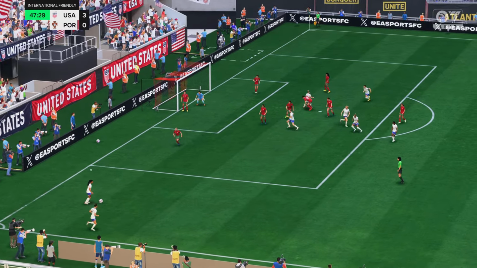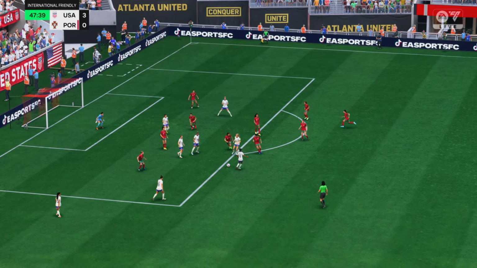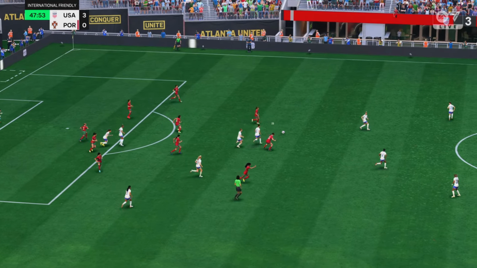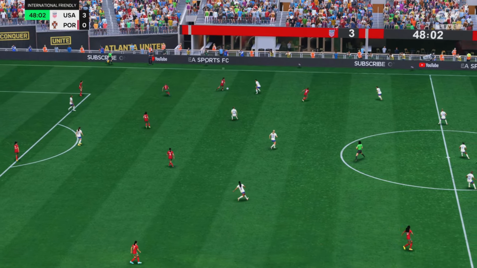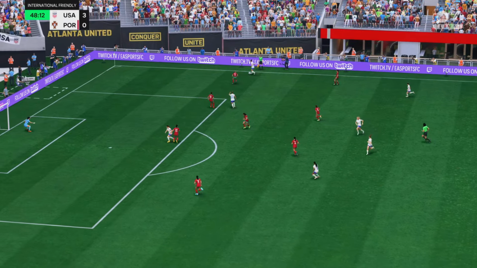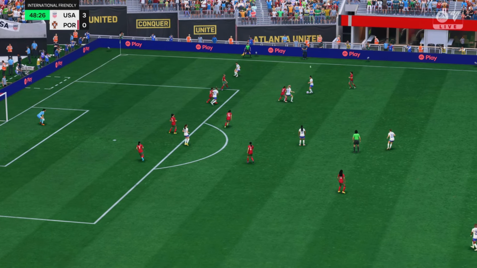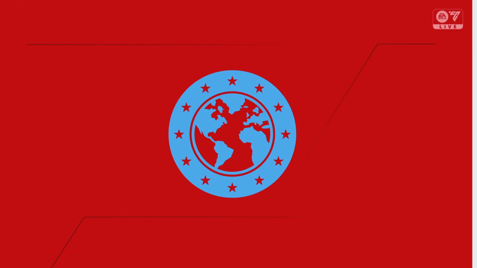A short corner taken here. Promising ball. A little careless there as the ball changes hands. Fox. Horan. And the flag's up. Offside the call.